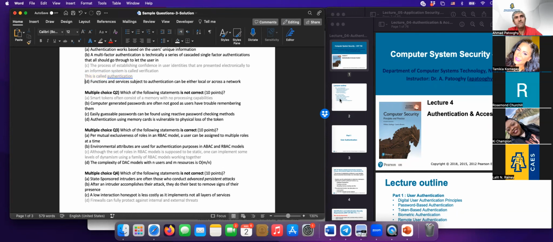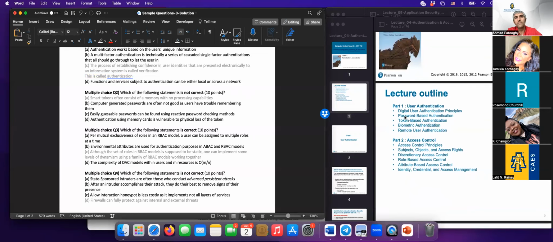So if you remember, we've talked about smart token or token-based authentication, and we defined many different types of tokens. We talked about RFID devices or simple cards that have only a memory and an ID, which is somehow magnetically stored in that device, and that's it. But the very last type of physical tokens that we talked about was smart tokens, and we said that smart tokens, unlike other types of tokens, are not only memory devices.